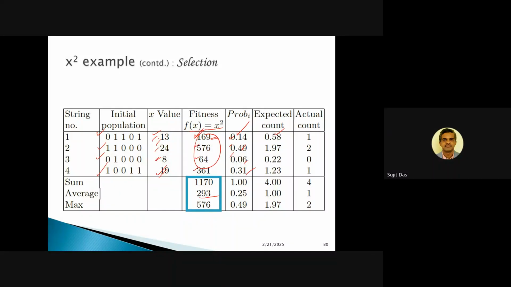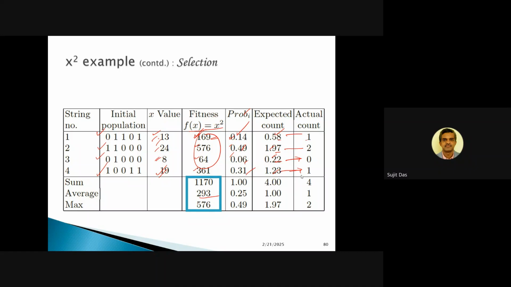Now you see, so we are getting probability, you are getting expected count. Why are you doing that? This is all we are doing for implementing the natural selection. Here we are doing natural selection in a different manner. You can remember I told natural selection can be implemented in different manners based on the problem you are handling. So from 0.58 you are getting 1. 1.97 you are getting 2. And you get approximating 0.51, 1. 1.97, 2. 0.22 approximation 0. 1.23 approximating to 1.